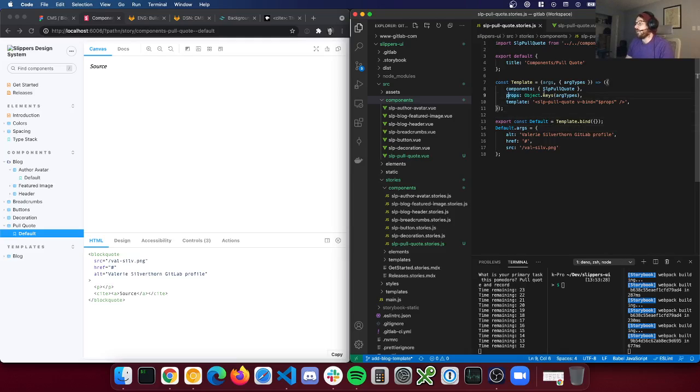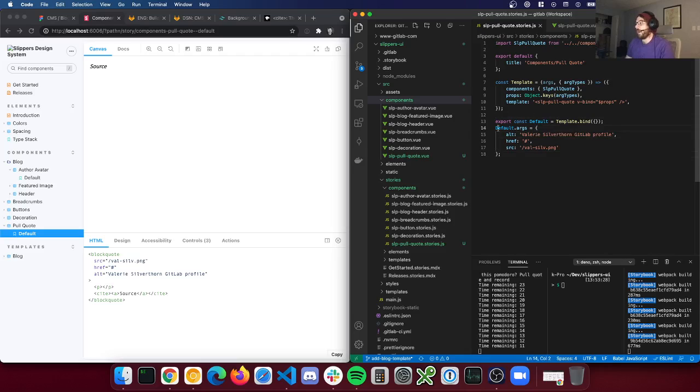And then, here's what we do. We tell it, okay, hey, the components that you have available are SLP pull quote. We're going to define props, which basically takes arg types, and I'll show you where that comes into play. But props become the keys of the arg types that we pass in. And then we have a template, which would be how you would write it in the kebab case of Vue being converted to kebab case. So you v-bind the props, which we get from this. Don't worry if that's a little murky, you can really just copy and paste this, and it will start to make sense as you play around with stuff and when you get to customizing things.